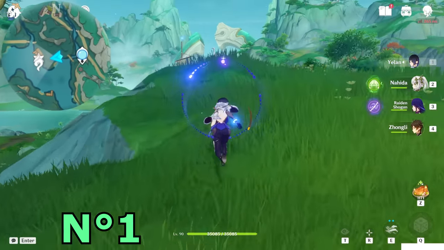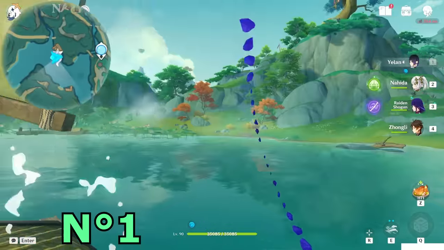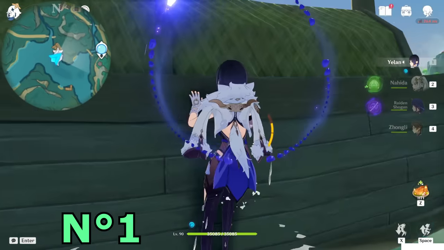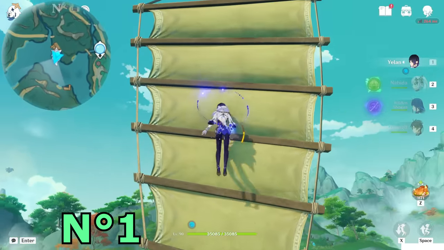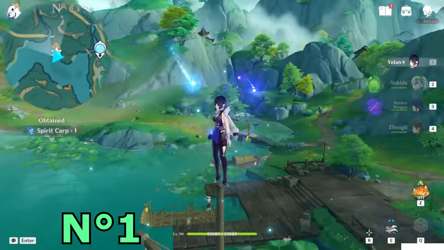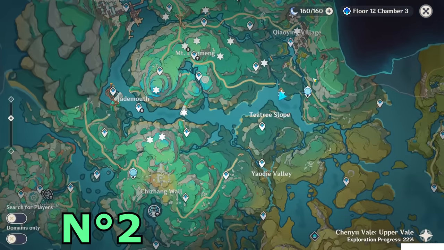I will try not to use the Yalan skill, because otherwise people will complain. Anyways, climb this. What are you doing, Yalan? Climb this thingy. Oh my god. Okay, climb this thingy. Alright, first one. Oh yeah, I have one in my bag because I mistakenly took one here, but I will show you anyway, so don't worry.